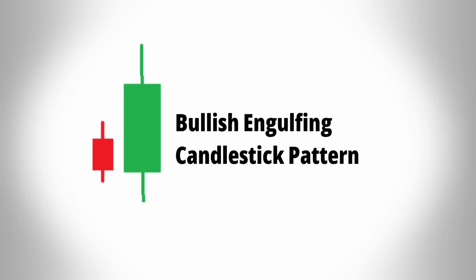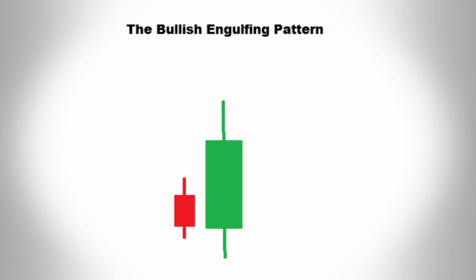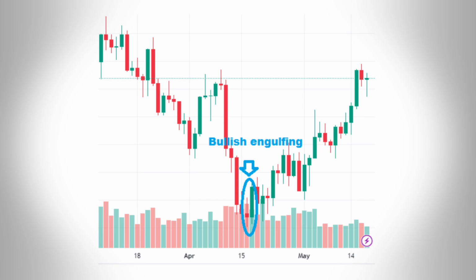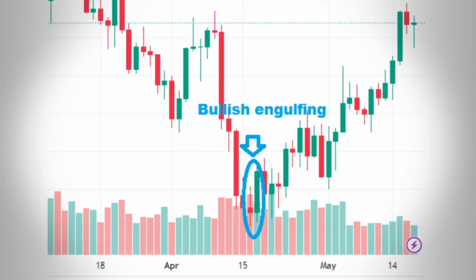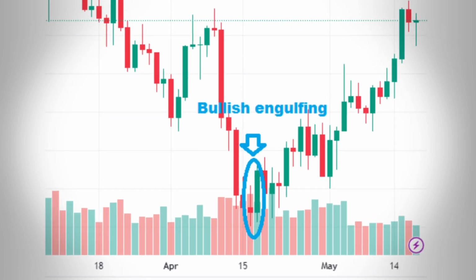Next is the Bullish Engulfing candlestick pattern. The Bullish Engulfing candle pattern consists of 2 candles, one small red and one big green side by side. The green candle completely engulfs the red one. The previous day, the bears were in charge, but the next day, the bulls took over completely, doubling the size of the red candle, and this signifies a downward trend may be about to reverse into an upward trend.